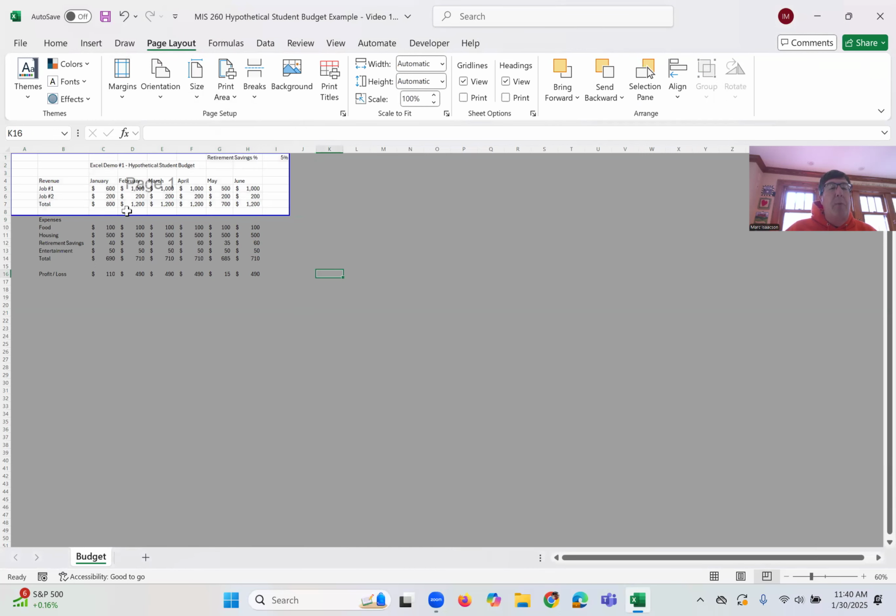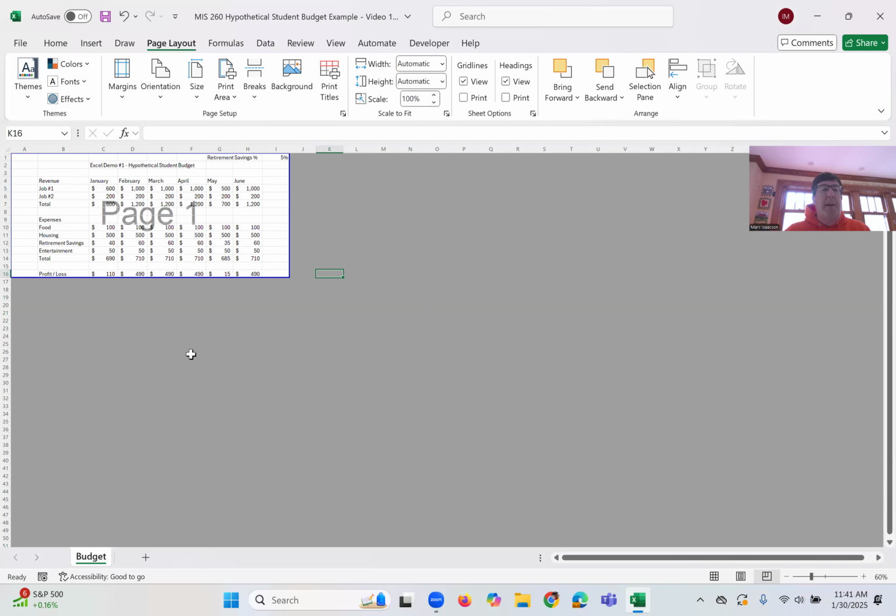And now it will show me when I'm in print view that the page one, when I push print, or if I went to print preview, it would only print the area in white. If I go in and say, well, I'm going to clear the print area, get rid of that setting, now the entire thing is set to print in page one.